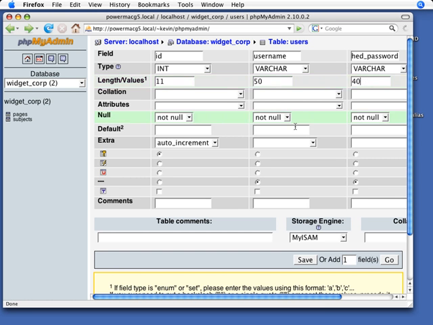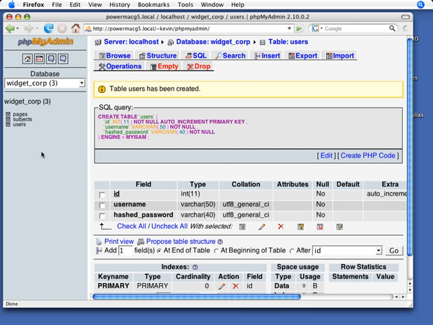So that's it. Once we've gone ahead and told it that we have an ID that's an auto increment, a primary key, we've got username and hashed password, we're ready to save it. And now we have our table users as well. Now, we don't have any kind of relationship between our subjects and our pages. And we need to have some kind of a relationship there so we know which pages belong to which subjects. And that's going to bring us to a brief discussion of relational databases. And we'll take a look at that in the next movie.